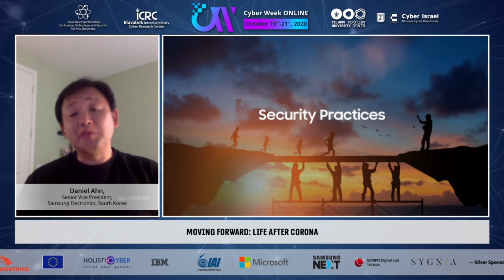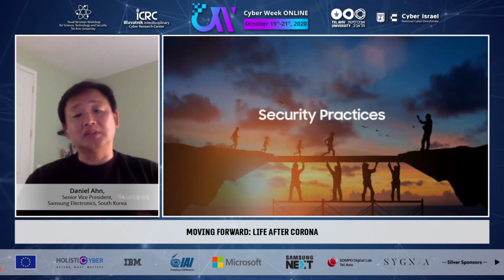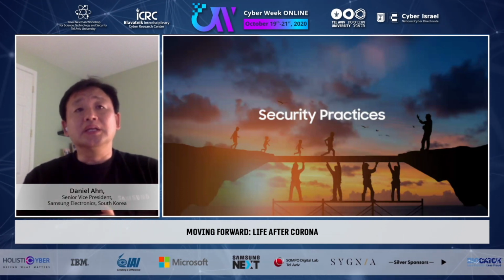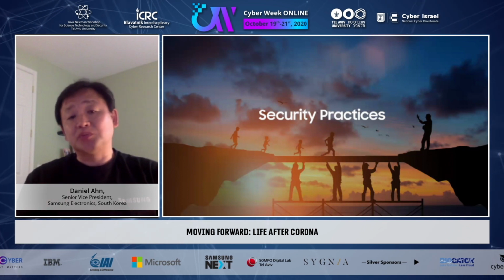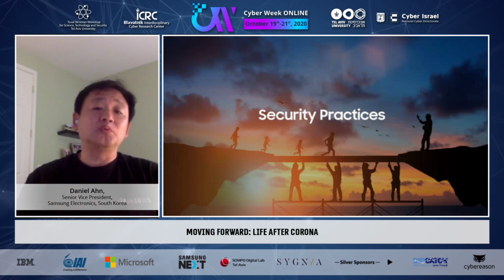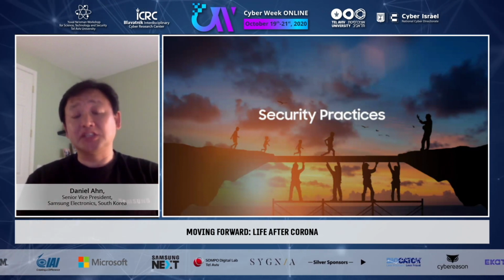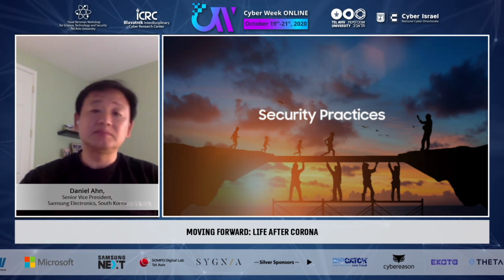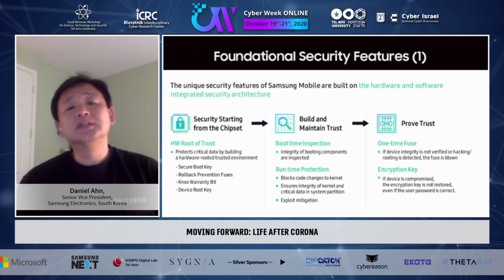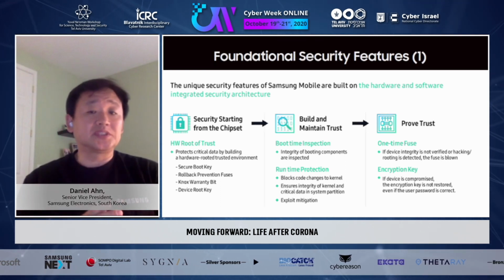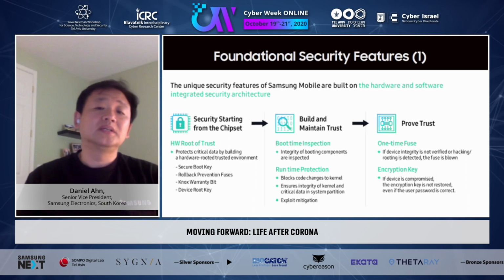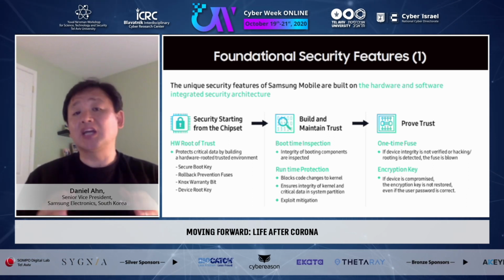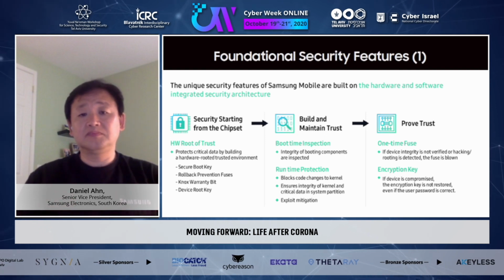Today, it would be very hard to cover all attack vectors and threats, but I'd like to share some of the practices that we strongly believe are necessary to ensure security on mobile devices. The first, foundational security features are needed. For example, hardware and software integrity security architectures are critical.